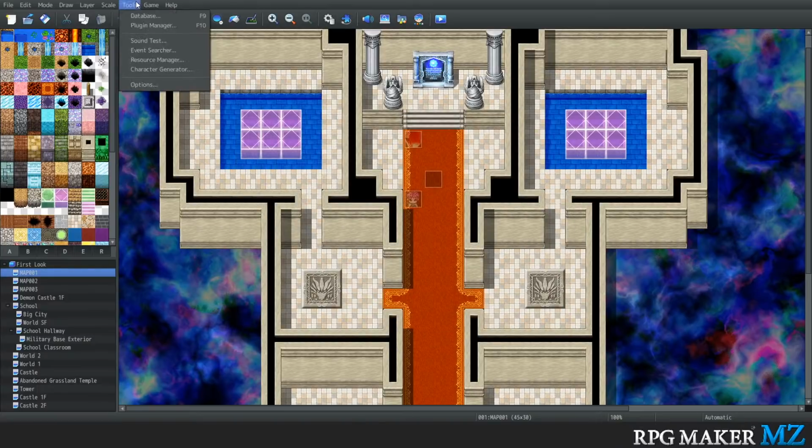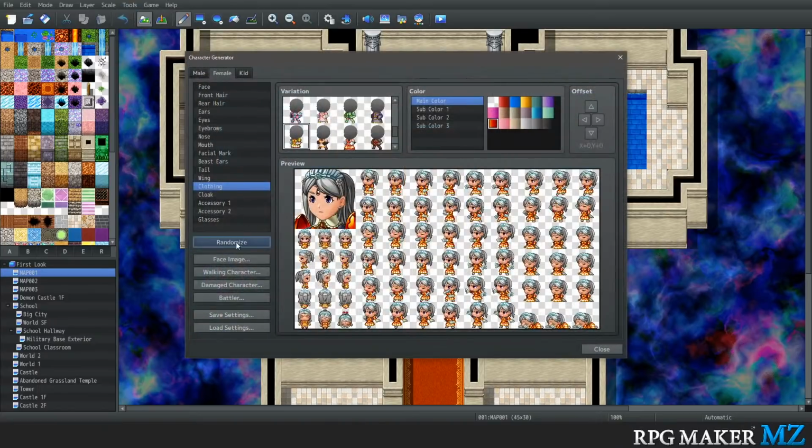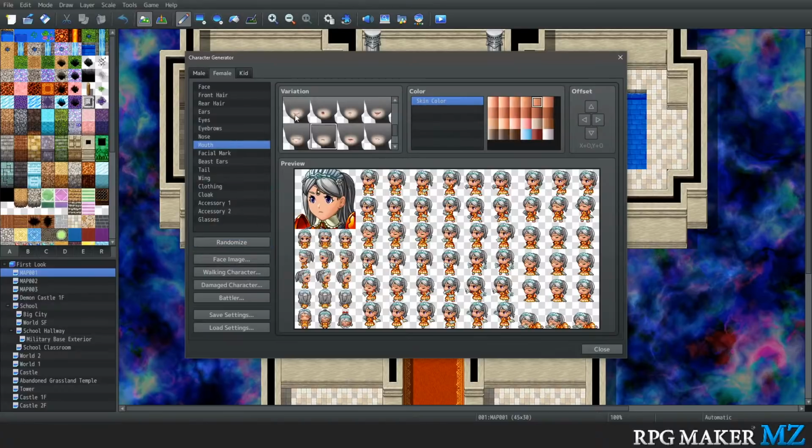Let's look at some mouths for the character generator. We have a little bit of time left. I mean, I'll hate them. I think they're good. Let's see, that's the female mouths.